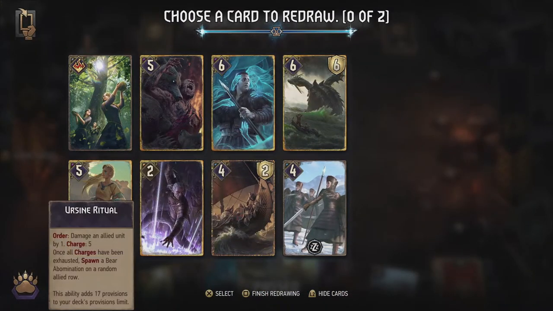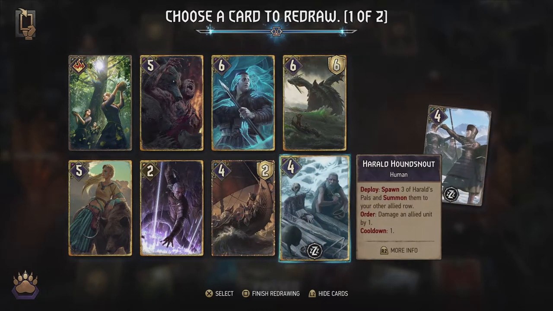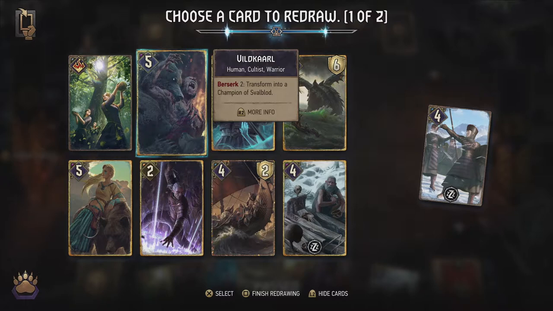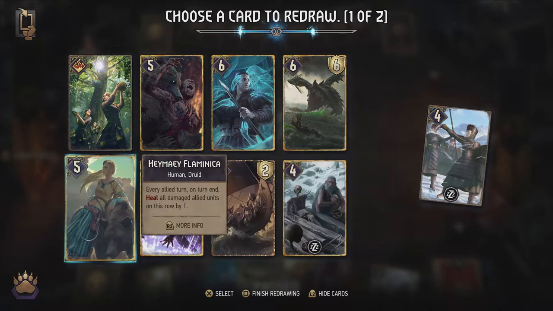That is a good hand, isn't it? That is a very good hand. That's even better, and that's a bit of a bug. I've seen that happen before on McBeard's stream, I think. So that guy just popped out of the deck because it was mulliganed, which is a bit of a bummer.